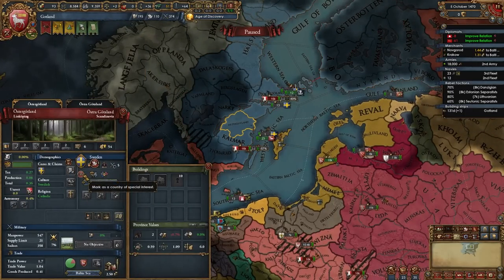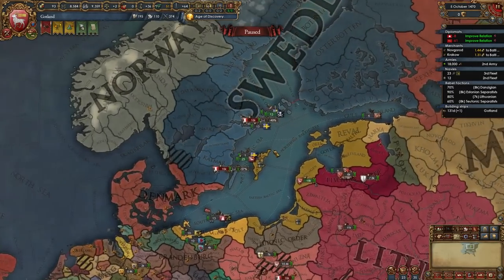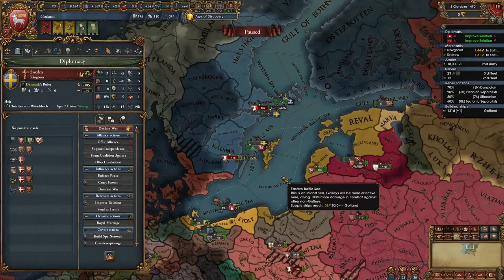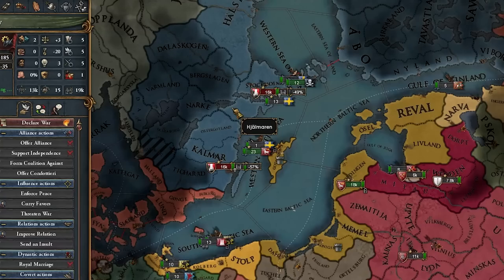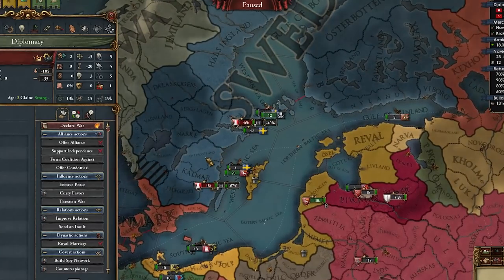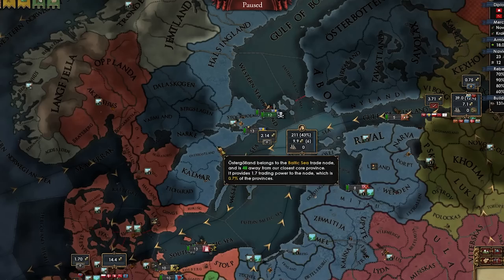Is Sweden a nation of vital interest? Okay, now it is. Yeah. I think we are gonna be able to easily defeat Sweden even by ourselves, man. Our navy is so big. They're gonna be weak after the pretenders rise up. They're gonna delete armies and stuff like that. So let's wait for the perfect moment. This is probably our next war.